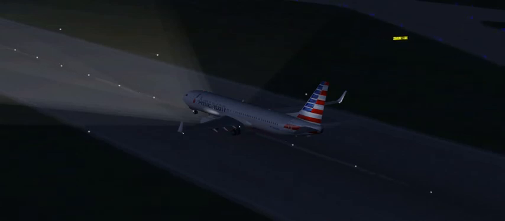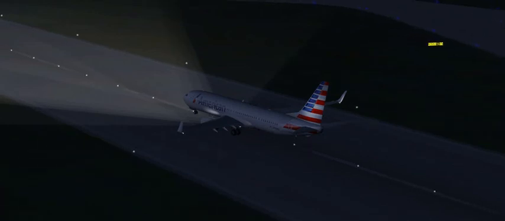American 1, turn next taxiway. American 1, contact ground on 121.9.